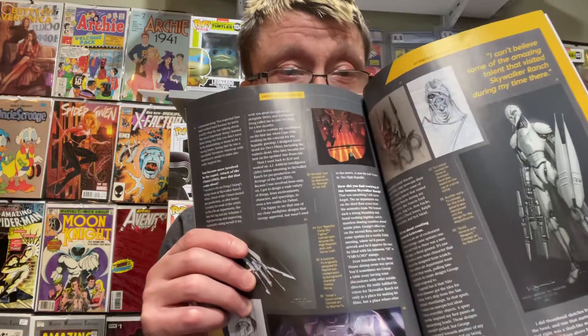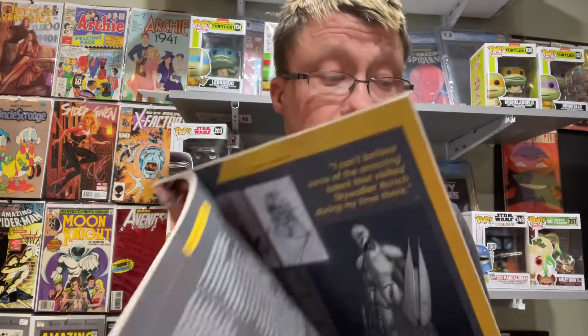I ended up getting the Star Wars Insider magazine issue 213. I've been reading this magazine for a while — I really enjoy it, seeing all the new and upcoming shows and what they talk about for Disney TV shows like all the new Star Wars stuff. They've got Boba Fett on the front cover and they're showcasing the Book of Boba Fett coming up for the new season, with lots of interviews, news, and features on sketch artists showcasing how they draw some of the characters. It's a pretty important magazine if you read Star Wars comics. It comes out bi-monthly.